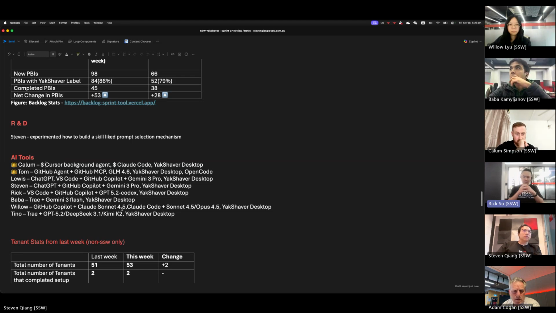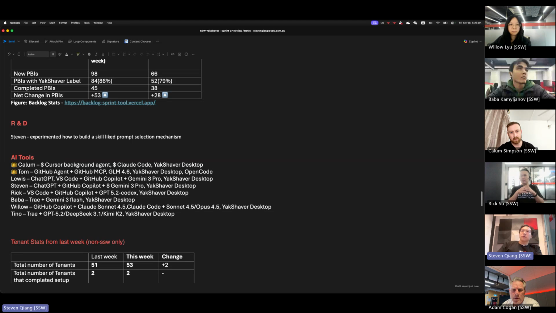Yes, GitHub Copilot. And I have been using Claude 4.6, Opus 4.6, and I did hit a rate limit on the very first day of release. Stephen said he's paying for GitHub Copilot, not Gemini.